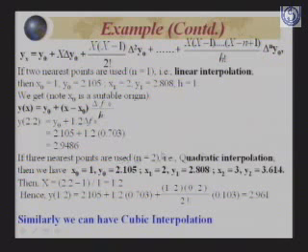Now by using quadratic interpolation, we are supposed to use n is equal to 2. That means x0, y0, x1, y1, x2, y2. Again using the values in either the Newton-Gregory or Newton divided difference interpolation formula, you will find that the value turns out to be 2.961. Similarly for n is equal to 3, you can take 4 values, that is x0, y0, x1, y1, x2, y2 and x3, y3.